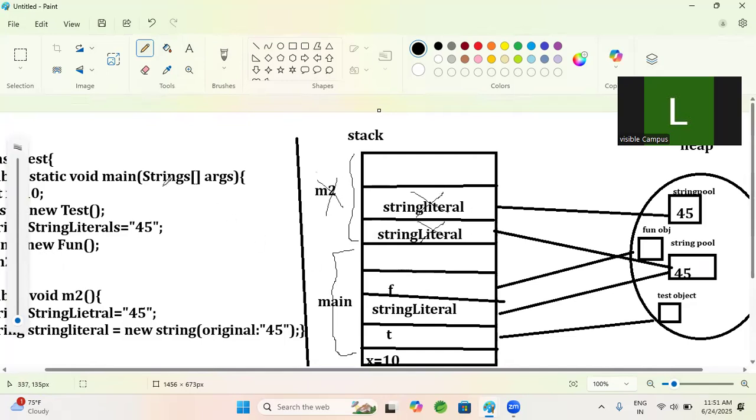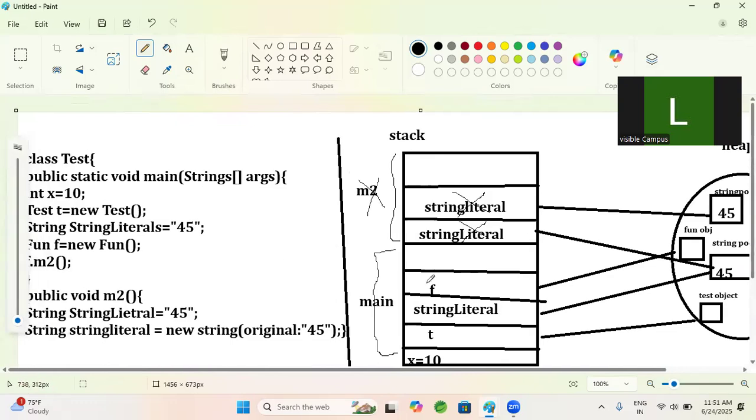After that it will come to the main method, which is the last one. The reference of f gets deleted, and this is also deleted, and this one is also going to be deleted, and their references also. Once it is deleted, then the main method is also going to be deleted. Once you close the bracket, the stack follows last in, first out order. Whichever is the last one will be deleted first.